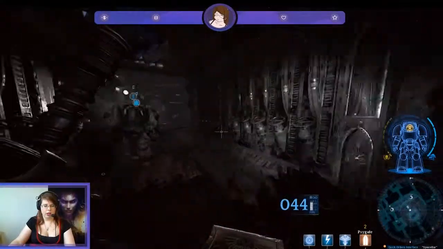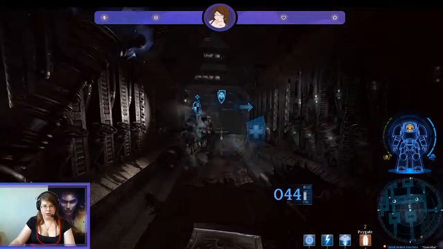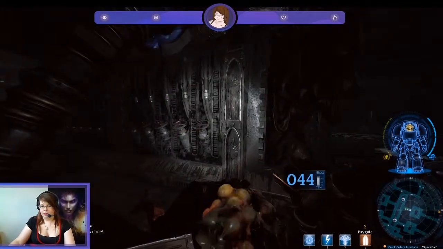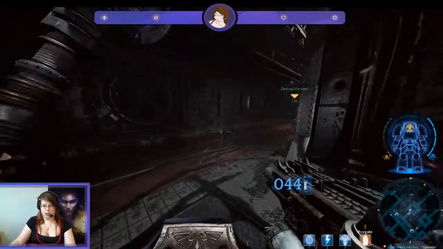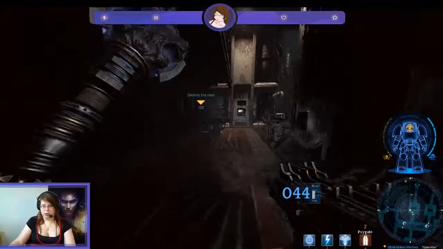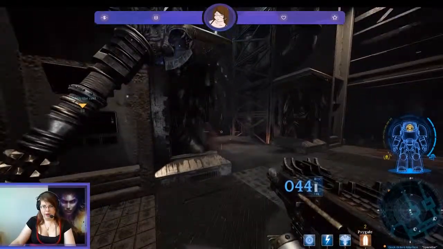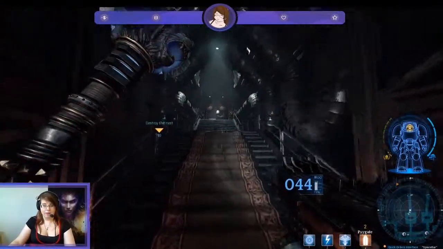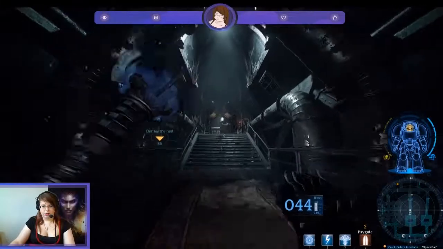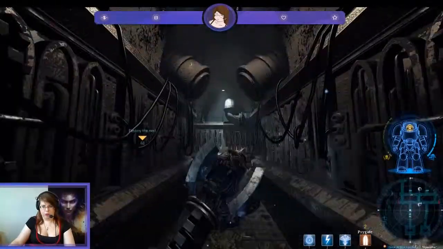Apothecary, heal our heavy weapons guy. We need him. It is done. Yes, good. Now let's go here. See if we can go the other way around this time. Let's have a run. Takes way too long.